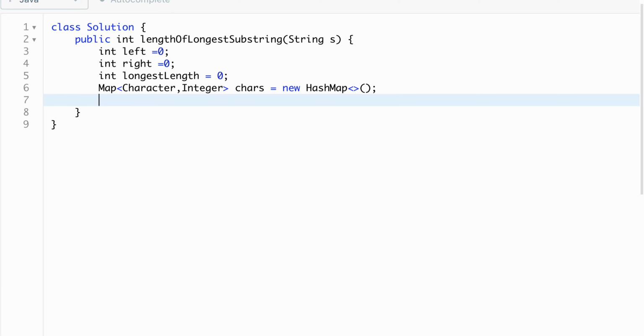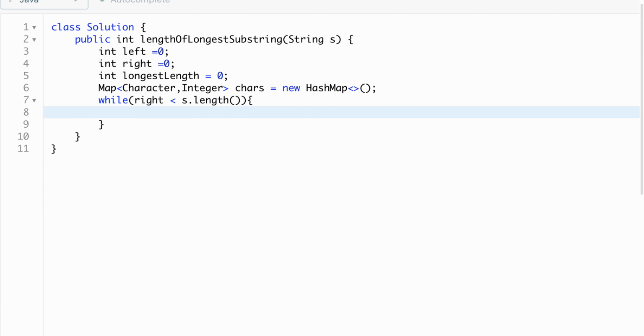Now we have to start from the beginning, and we will continue expanding the window until the right pointer reaches the end of the string. For that I'm going to use a while loop, and the condition is right less than s.length(), the length of the string.